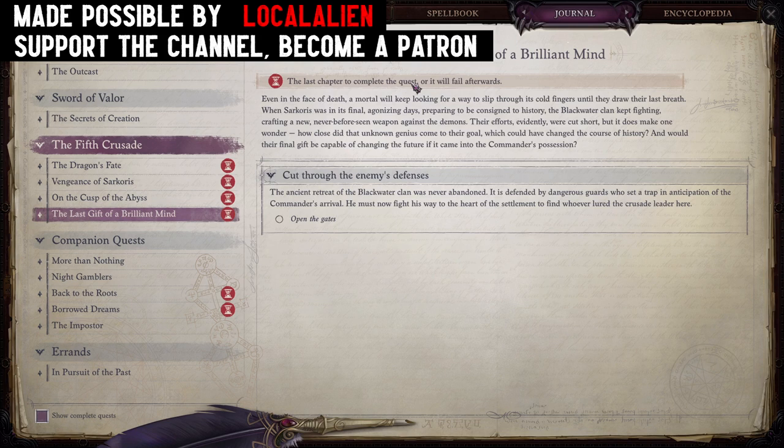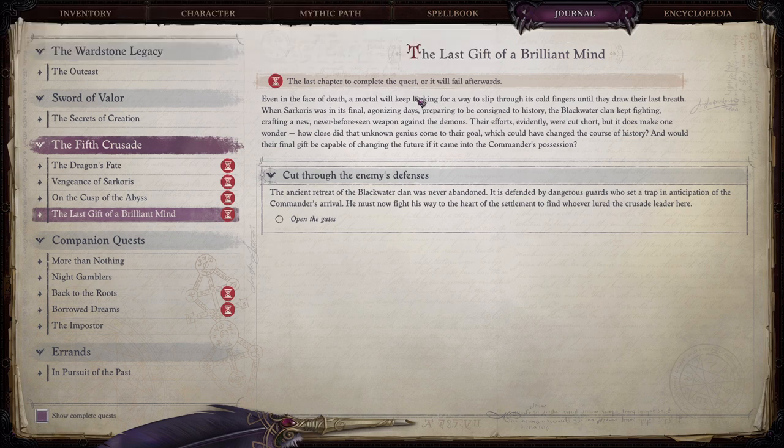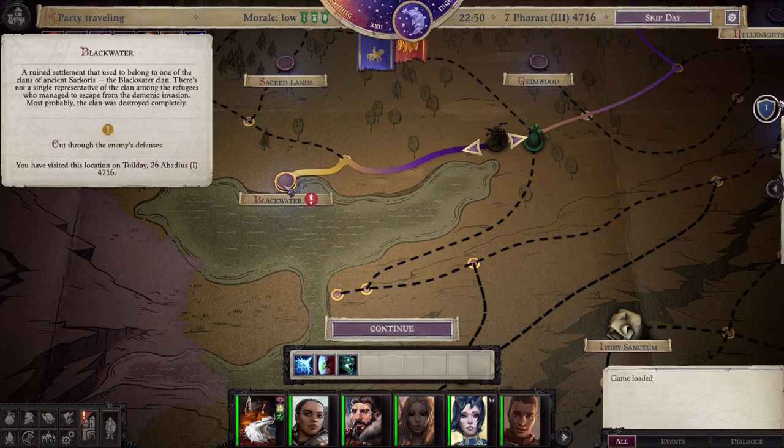Because after completing this quest, you will have the ability to transform your soldiers into cyborgs. Can you imagine it? Medieval fantasy world and cyborgs. It's amazing. You just have to go and complete this quest, and I will show you how to do it and all the secrets of this Blackwater location.